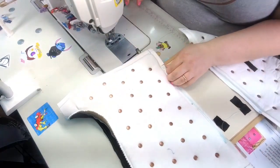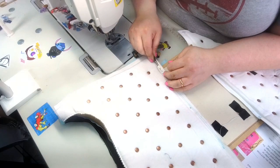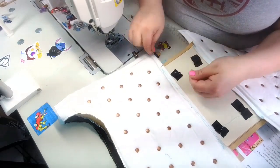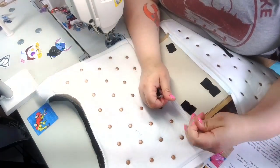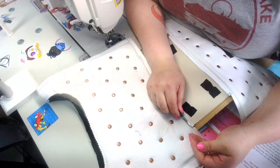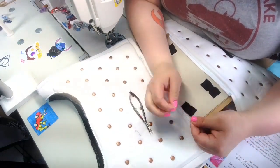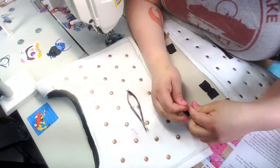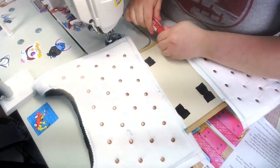Okay, we're going to bring this around and pull up the bobbin thread, and it will bring up a loop for the top and pull it through. Thread up, top thread through. Gives it a nice clean finish and no back stitches on the bottom, and it looks really nice. Okay. And then glue. Right on one side.